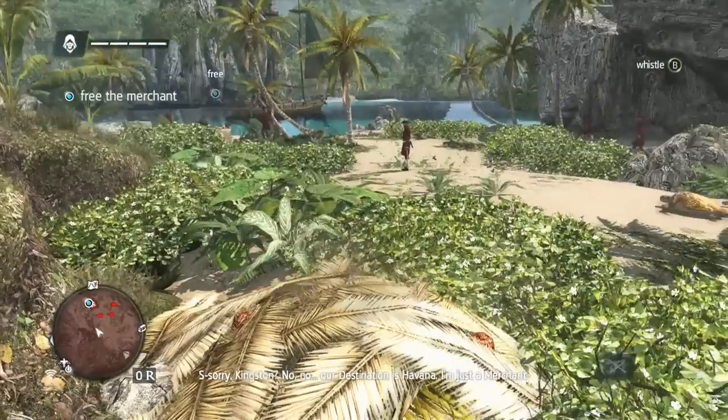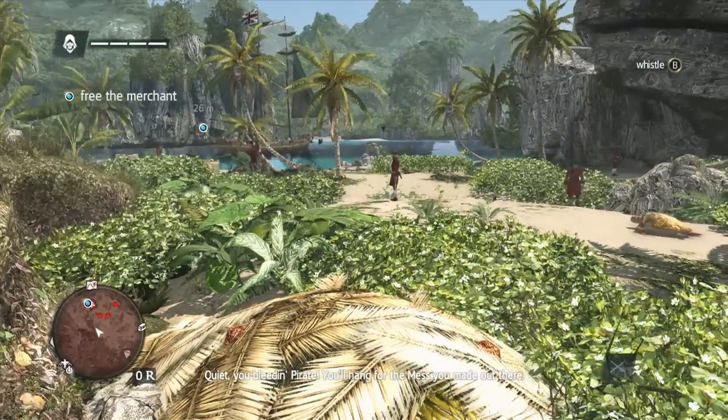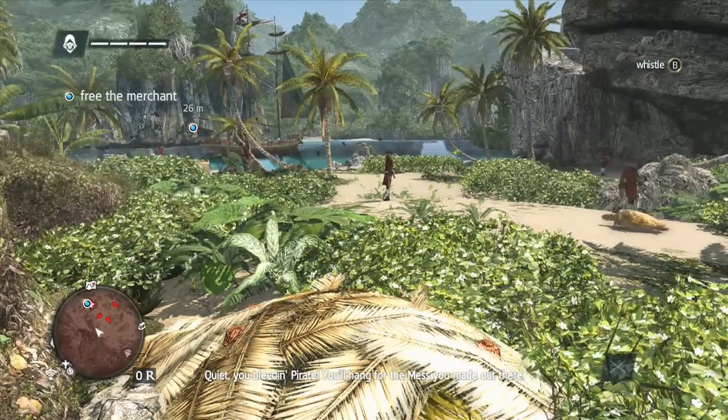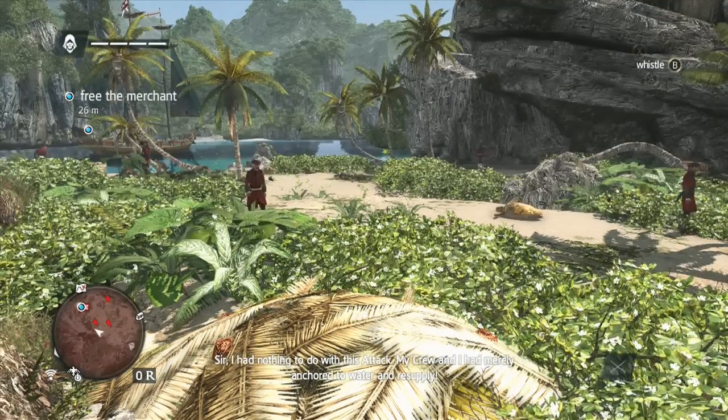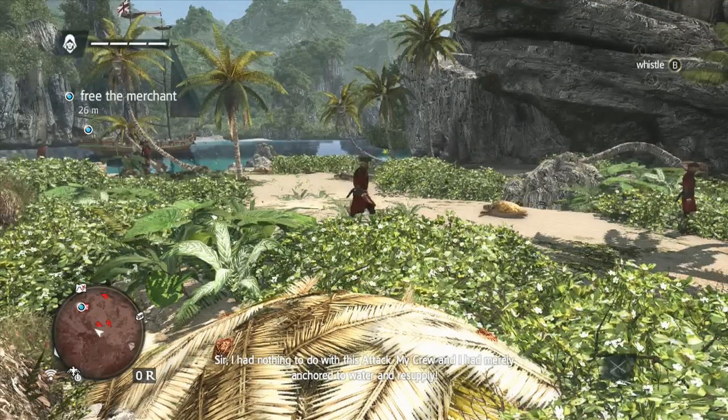Our destination is Havana. I'm just a merchant. Quiet, you bleeding pirate! You'll hang for the mess you made out there! Sir, I had nothing to do with this attack. My crew and I have merely anchored to water and resupply.